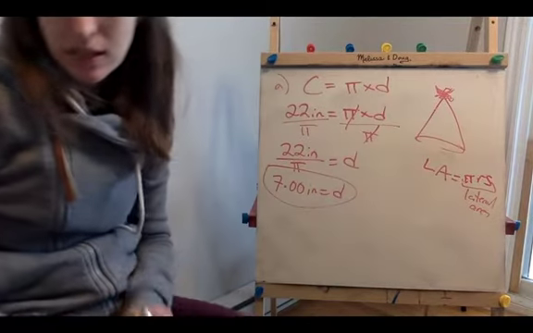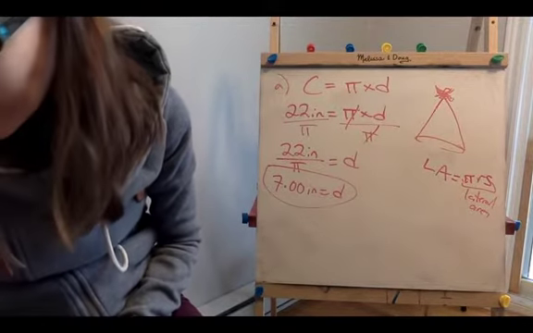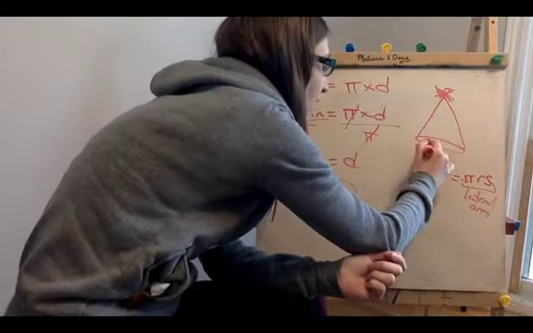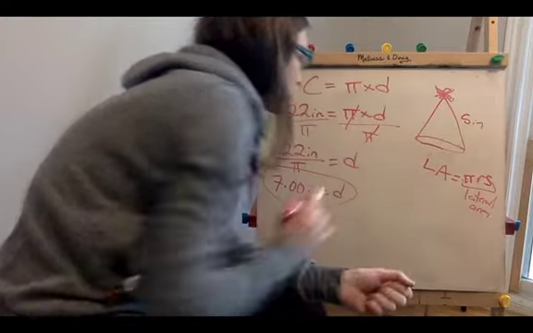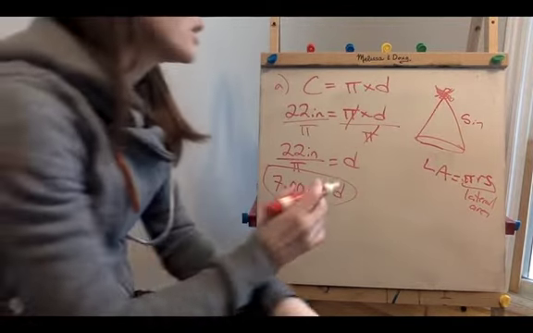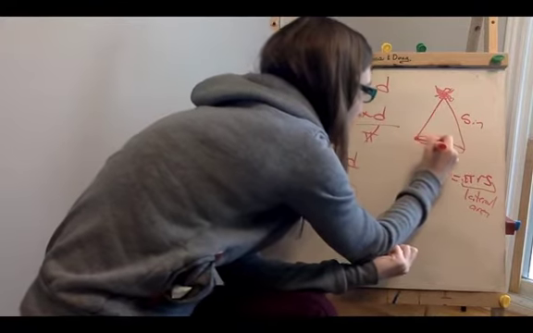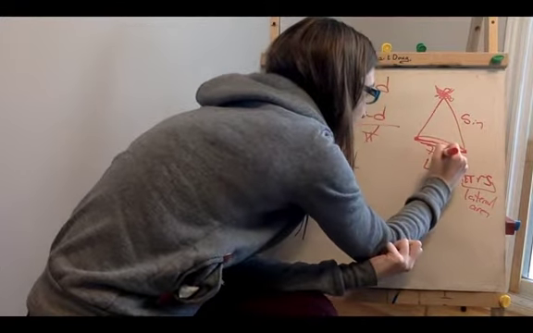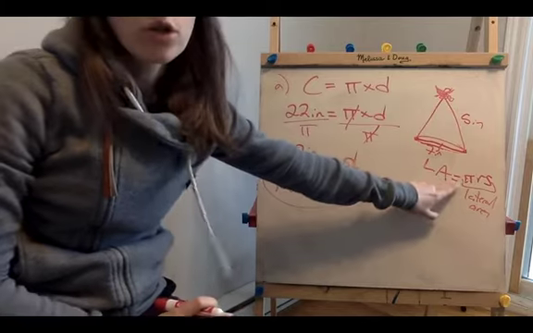So in order to find how much paper we need, we just need to do pi times the radius times the slant height. If we look back at the diagram again, we knew that the slant height was 5 inches, and from part A, we calculated the diameter going across the bottom here. That was 7 inches.